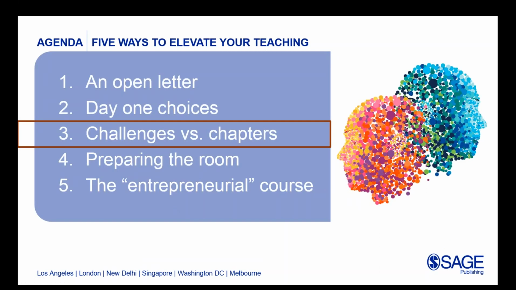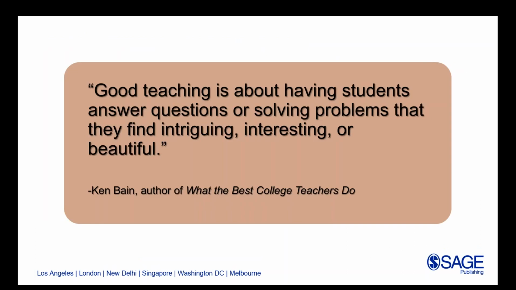Now I want to talk about challenges versus chapters. One of my favorite authors, Ken Bain, wrote a wonderful book about what the best college teachers do. And I love this quote. He says, good teaching is about having students answer questions or solving problems that they find intriguing, interesting, or just simply beautiful. Think about that. Solving problems and answering questions that are intriguing, interesting, or beautiful.